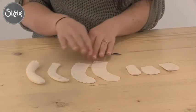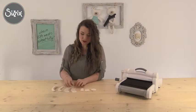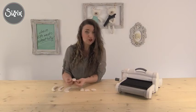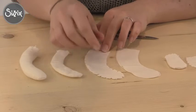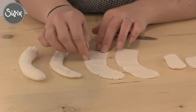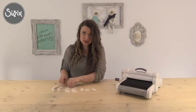I've repeated the process for the legs and the arms, so what we have here is, again, 2 layers. We've stitched all the way around the edge here. We've clipped into that to make it easier to turn, and then it's been turned inside out.